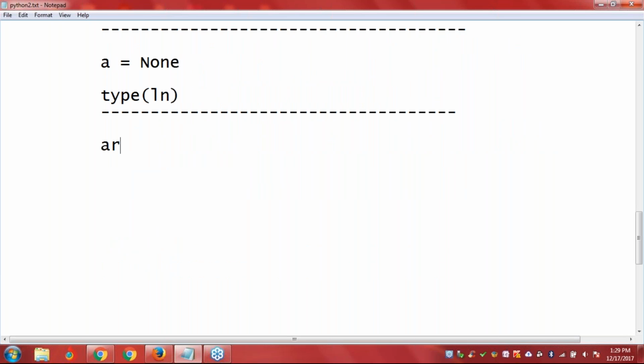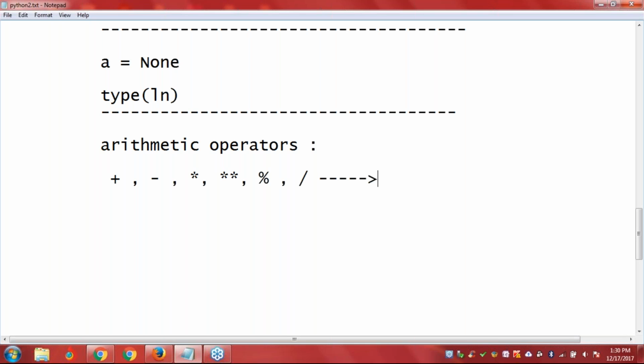Now, the arithmetic operators here. Same as our R language, all the things are available: plus, minus, star, double star. In so many languages, you have seen this.